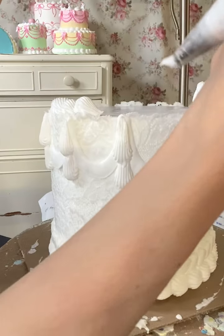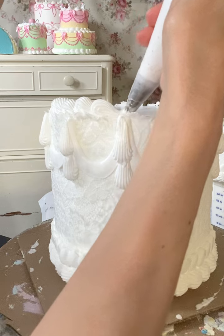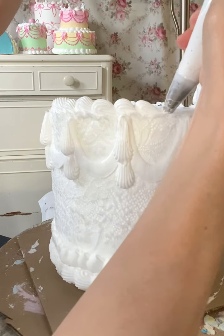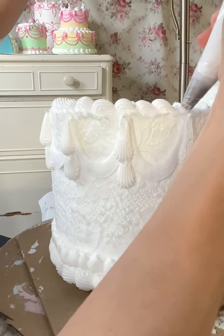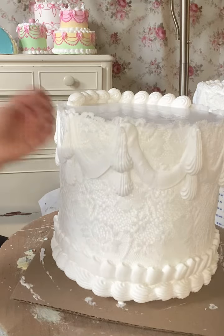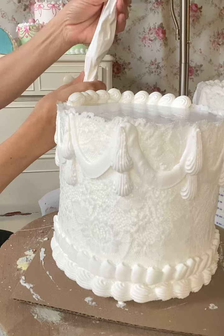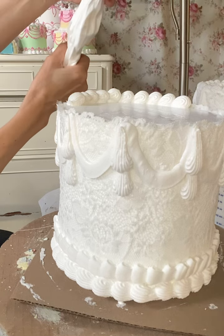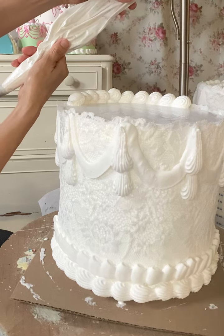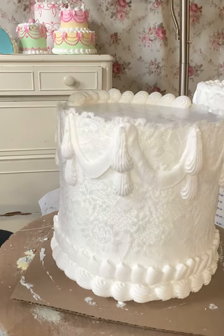Let me try it this way. Make sure you can see what I'm doing. Pressure, release. Pressure, release. Pressure, release. Okay, all the way around. So if you're holding the bag straight in front of you, when you do the shell border on top, the bag should be at like a 2 o'clock angle. Hopefully that makes sense. So this is 12. You know, two, that kind of an angle.